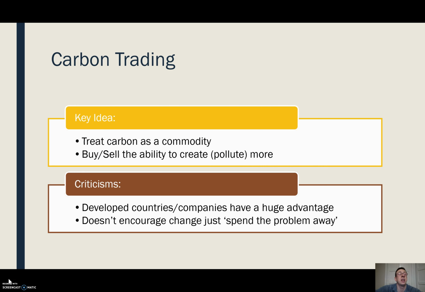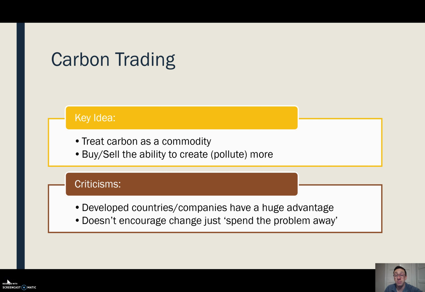Now, when we start to get into dealing with carbon specifically, as I say, there's a number of different things that we look at. The first one that I wanted to talk about was carbon trading. Now, the key notion here is you treat carbon as a commodity. So different companies, different countries can buy or sell the right to create more carbon. So if you're a country that has got a programme, and it's the kinds of programmes we're going to talk about later, like afforestation, you could sell the carbon that rainforest you're going to plant is going to take in to a company that wants to create a lot of carbon.